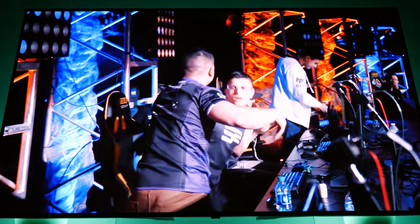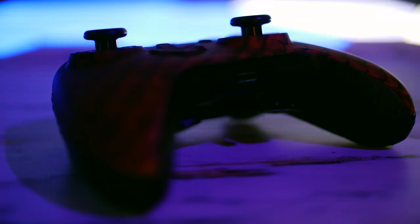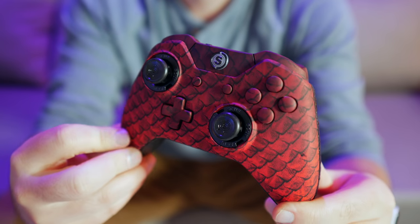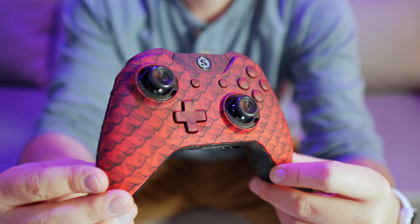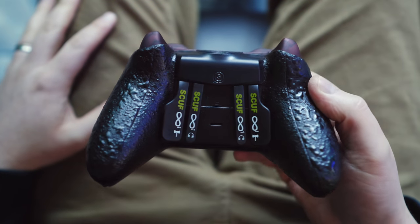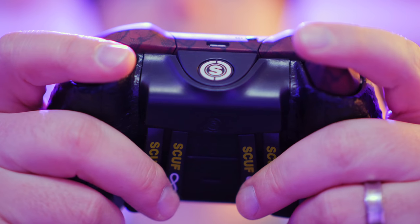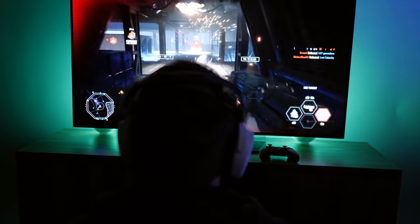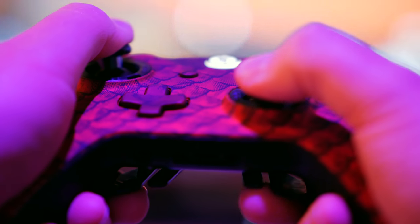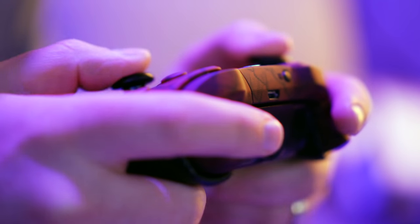This is what 90% of professional gamers use when real money is on the line. Why? Because it's modular. You can change the thumbstick length and shape, adjust the triggers, and remap the paddle configurations on the back. Now, if anything I just said sounds like a foreign language, then you're probably a casual gamer — which is fine — but let me tell you why these things actually matter. The hair triggers and the paddles matter because they can save you time. Splitting seconds to jump, shoot, or move is everything when you're competing. It's faster to use the paddles on the bottom, which you can remap to whatever you want, than to move your thumb to different buttons. And the same thing goes with the hair trigger mechanism.